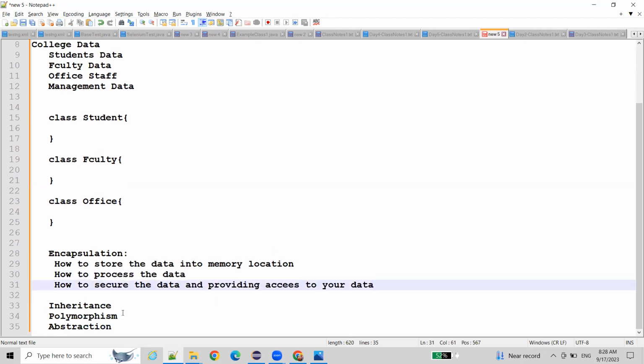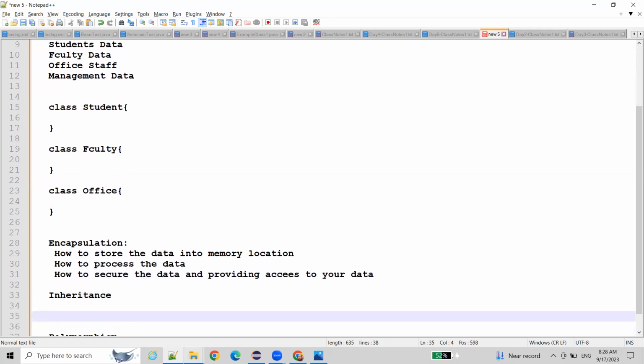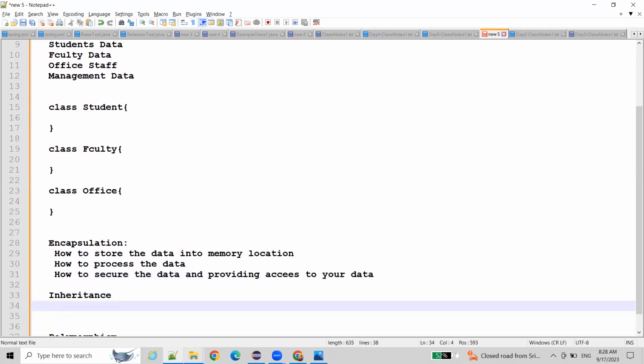Okay, so inheritance. If you want to perform inheritance, you need to create more than one class. More than one class means, you have some data that you want to use in some other object. You already created one object, and you want to use it in another object.